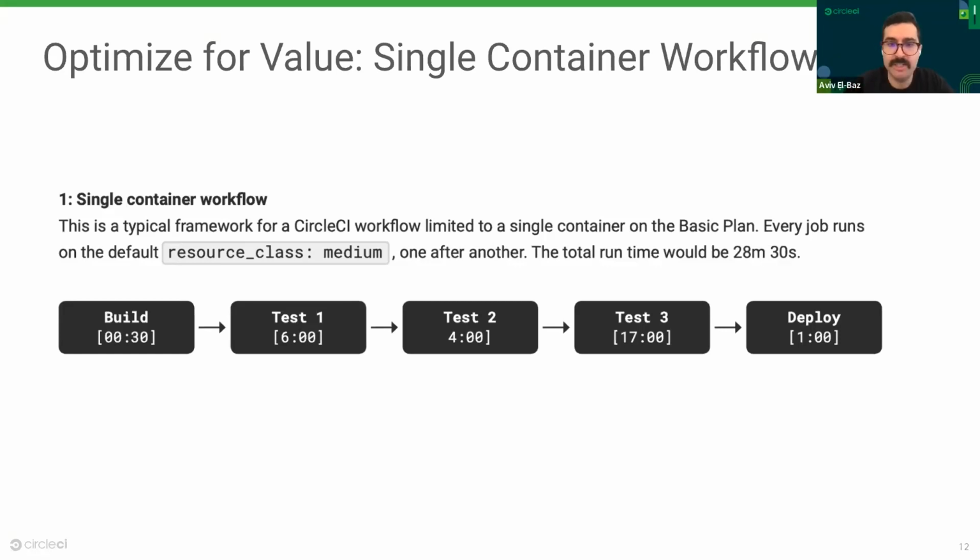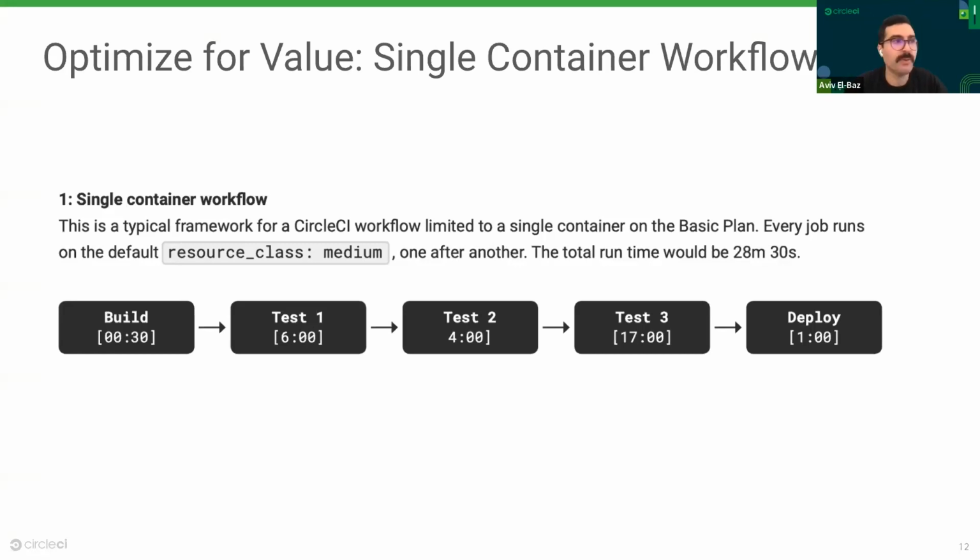So on average, running this pipeline with some basic assumptions, it's taking just under 30 minutes, hypothetically 28 minutes. As you can see, the test cases are a bit long. So my goal today is to suggest two things. We're going to suggest parallelism, so we're going to break up these test cases, and then we're also going to toy with the resource class size to see how we can improve this workflow's duration.